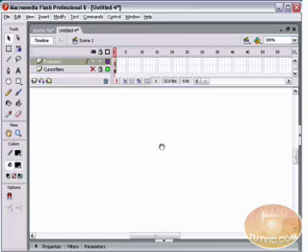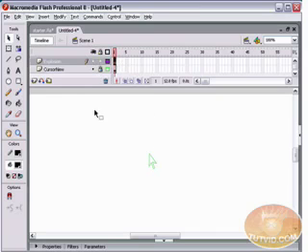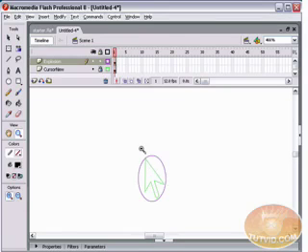Alright, now for this layer, actually I'm going to unhide the cursor and put it on outline mode just so I can see it. I'm going to grab the ellipse tool and select the explosion layer. I'm going to set the stroke to none, and then make a circle about the size of our cursor, just like that. You can see the cursor fits right there inside of our little circle.